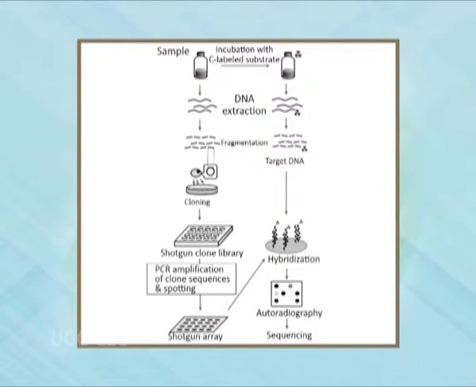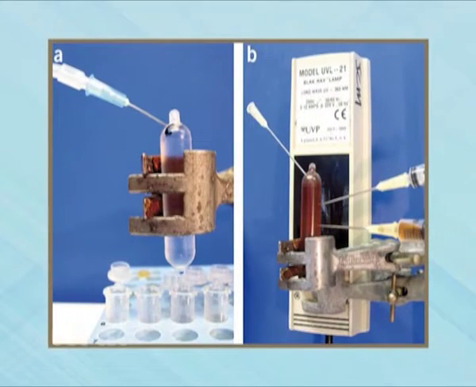And lastly, the isotope array. Isotope arrays allow for functional and phylogenetic screening of active microbial communities in a high throughput fashion. The technique uses a combination of SIP, that is stable isotope probing, for monitoring the substrate uptake profiles and microarray technology for deciphering the taxonomic identities of active microbial communities. This was all about the partial community approach.